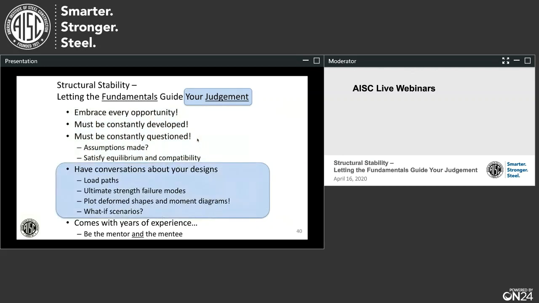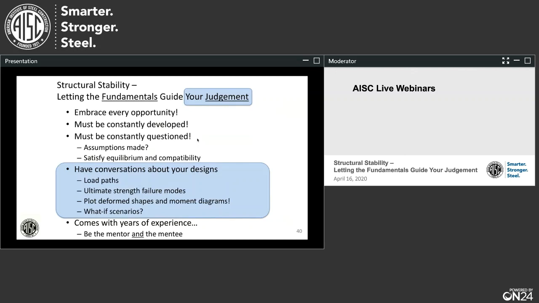One thing I would really like to see, and this happens a lot at the really good firms, is conversations among colleagues about your designs. Some folks get so busy going on to the next project and the next project and the next project that they never have an opportunity, or they miss an opportunity, to step back and just talk about the system that they just designed. What are the load paths, all right? You designed the building so it wouldn't fail, but just whispering back and forth, what if it did fail? How would it fail? What do you predict would be the ultimate strength of that structure?